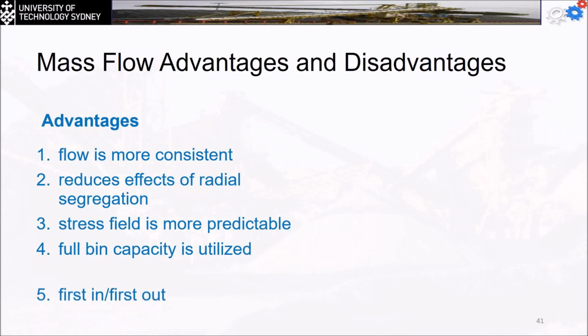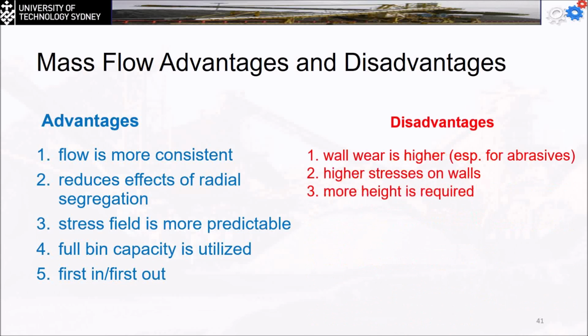Now, that's not going to be the same case in the rat hole, right? Because the material at the top will empty before the material on this side. But still, the disadvantages are that the wall wear is going to be higher, especially if we have an abrasive material, because the things start to move very fast. So it starts to wear the wall. The high stress on the wall and more height is going to be required to force the things to come faster.